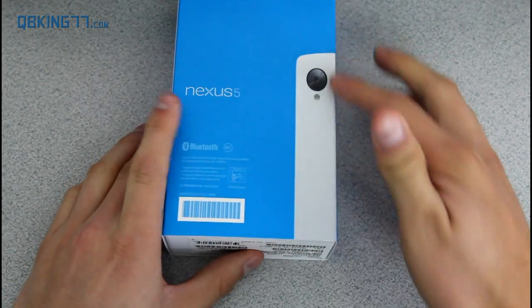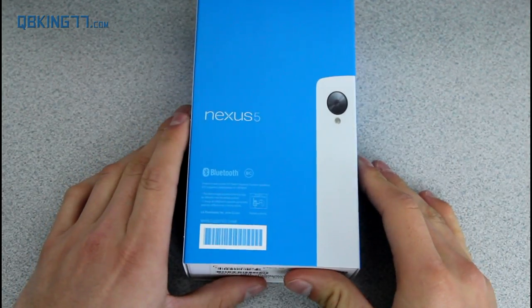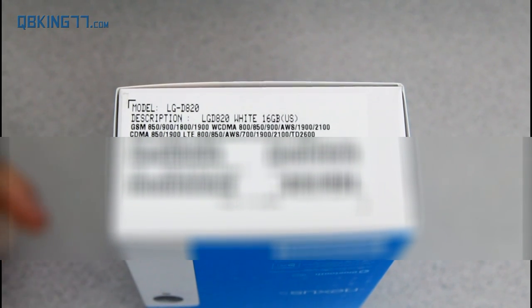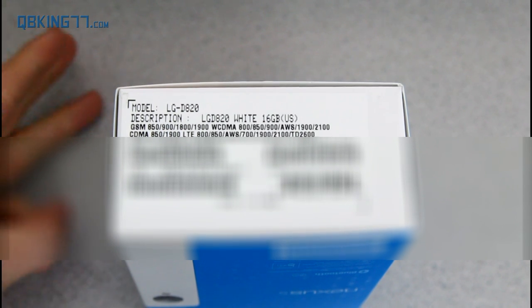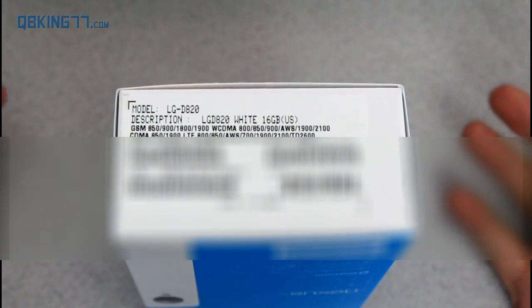Flip it over on the back and you will see another white version of the Nexus 5. Looking at the bottom, I just wanted to point out all the radios this device supports. I cannot stress enough how awesome it is that this device can be activated on almost every US network except for Verizon — including Sprint, AT&T, T-Mobile, and unlocked networks. This one phone can be used on all of those networks, and I think that's just great.